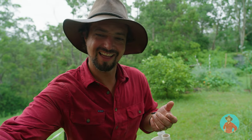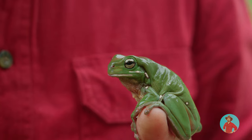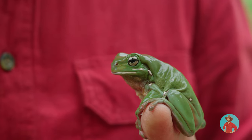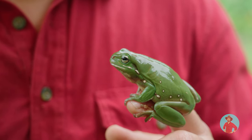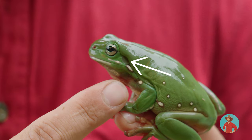You can see his throat is pulsing up and down. He's jumped onto me — come back here, you. You can see his little nostrils are twitching. That's him pulling more air into his lungs because he's not quite sure what's going on. This isn't his favourite thing to do. He never wanted to be a YouTube star. You might also notice this little disc on the side of his head — that's his eardrum. They use that to listen, just like you and I.